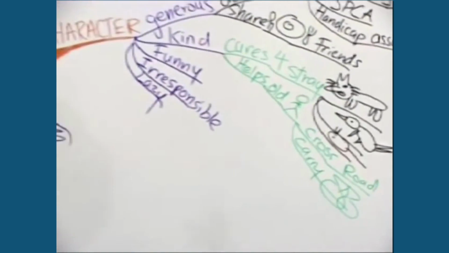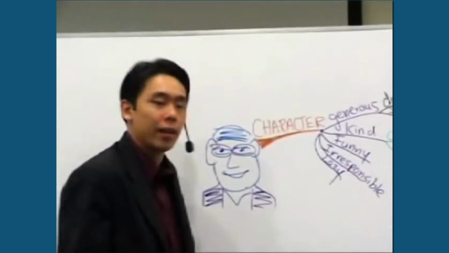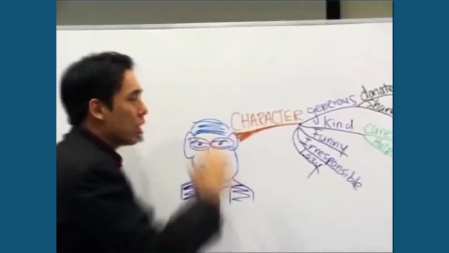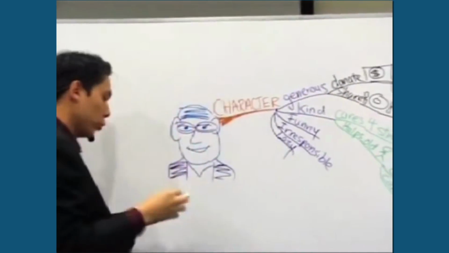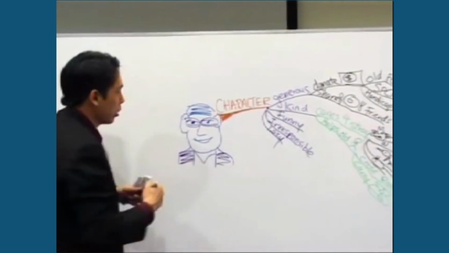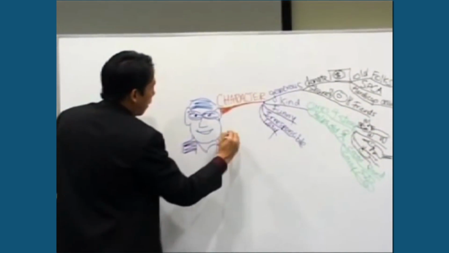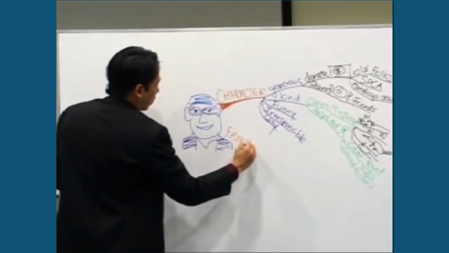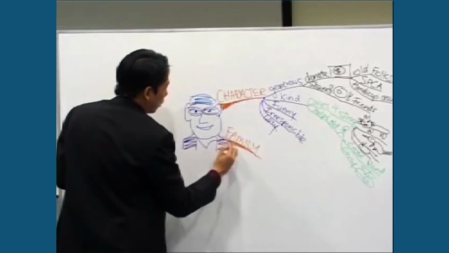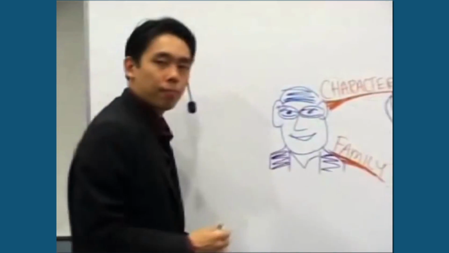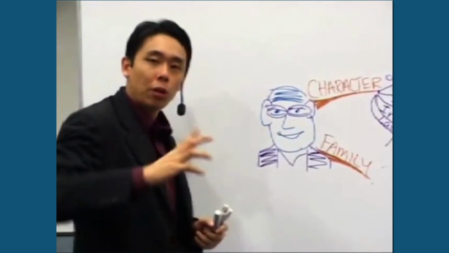So as you see, I'm using all the principles, all the rules. So similarly, I'll add in more details for each of these main points. So once I finally complete this entire section under this first subheading called character, what do I do? I'll then add the next subheading, which is, for example, family. Okay, and I draw another huge, large thick branch under family. Okay, so under family, you can put out the main points, right?